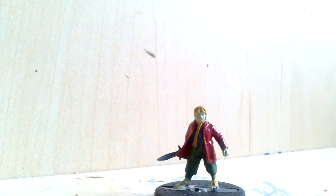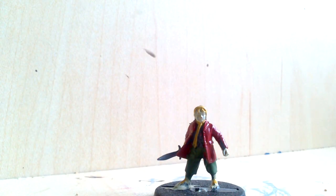Now we only need to paint the sword, and that'll be the end of part one. I painted the chainmail. See if we can get that open.